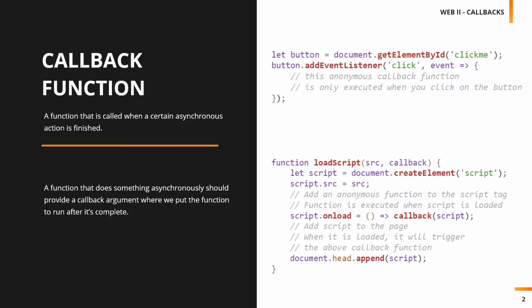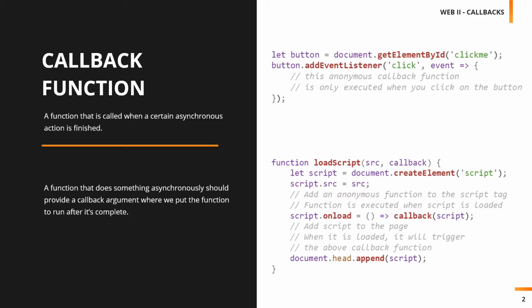But one of the things you've used by now is DOM manipulation. So a button, you don't know when a button is actually clicked. So you have to prepare your code for it, and it's only going to be executed when that click is triggered. So a callback function, in this example, will be at the button.addEventListener. That callback function is going to be called when you click the actual button.